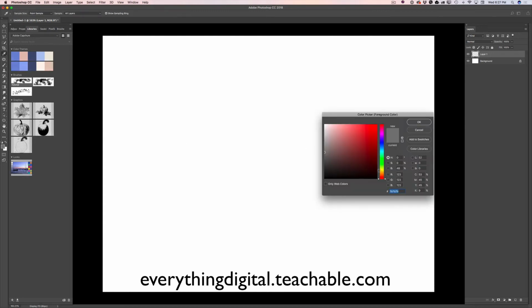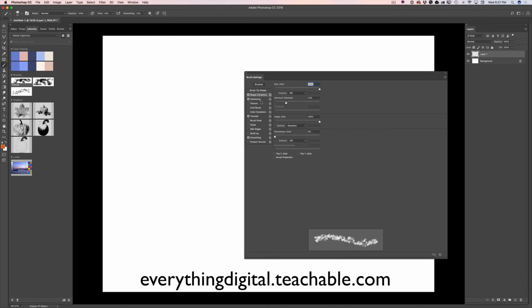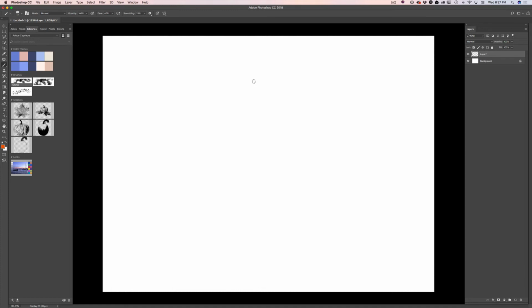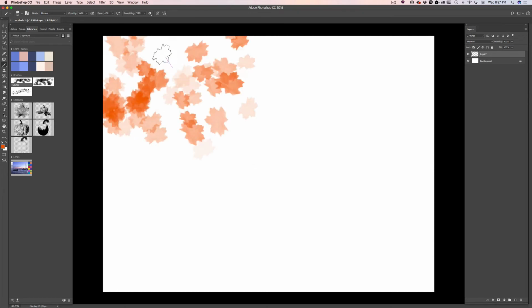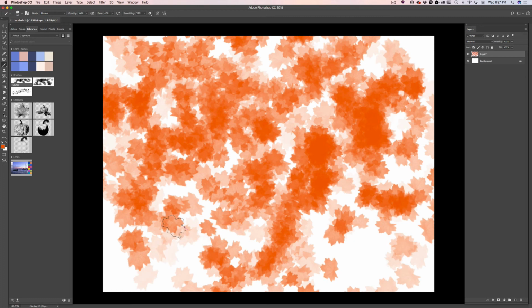I will change color for my brush. It's autumn. It's supposed to be bright with exceptional mood and everything like that. So let's use this color. I will click OK. If I would like to change parameters for my brush, I will click on my brushes, and here I can specify anything I want to. Guys, everything depends on your preferences. Everything depends on your taste. I'm just showing you some example of what you can create using a mobile and desktop workflow. I will increase size for my brush. I will make it bigger, and I will start creating my very beautiful autumn wallpaper, just like that.